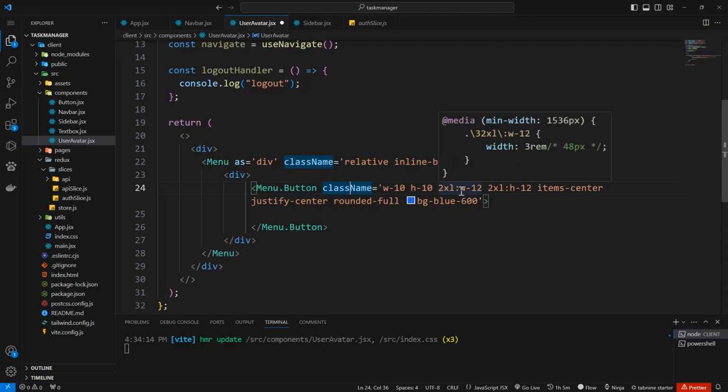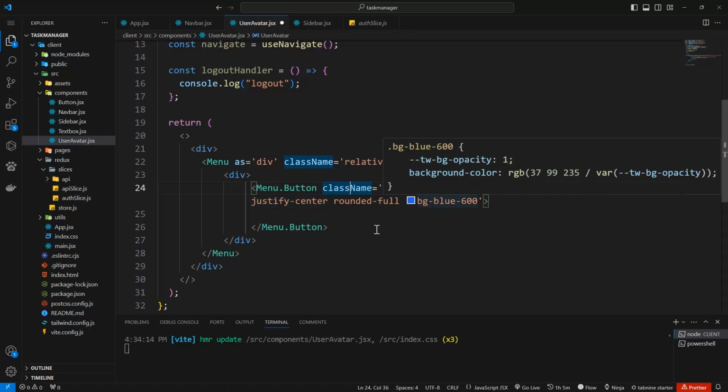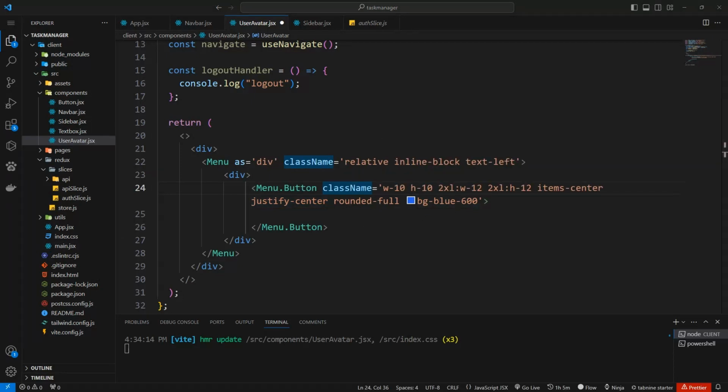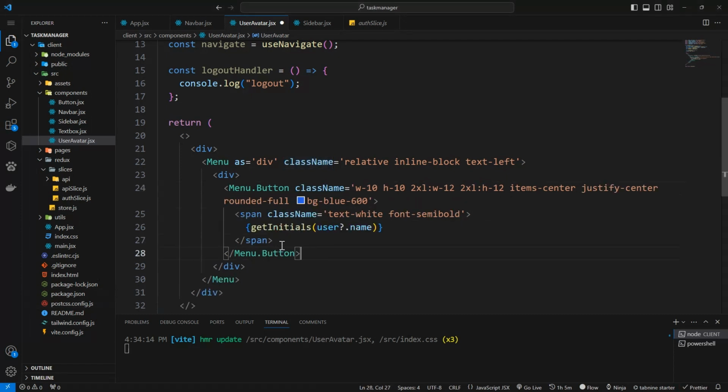On 2XL it should be 12 by 12, items-center, justify-center. The button should be rounded-full with a bg of blue. Now inside it, we will just render the username in a span tag with text being white and font being semi-bold. We'll get the initials of the username.